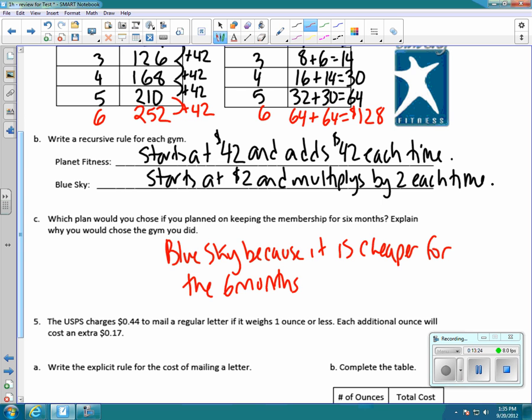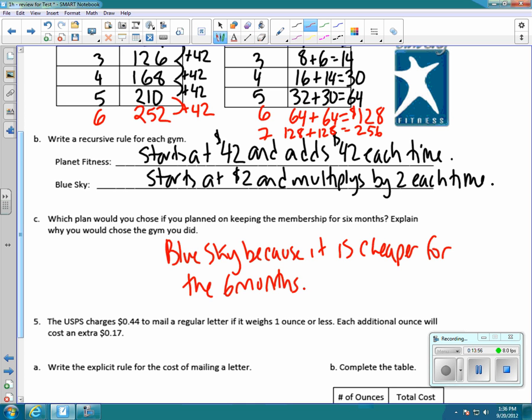But honestly, if we continued this out the very next time, I believe it's going to get more expensive because if we kept it for 7 months, then this one would be 128 plus 128, and so that's already going to be at 256. And I guess it would make sense for 7 months, but as you get further and further along, it is going to cost more and more and more money. And so that's definitely going to become problematic.